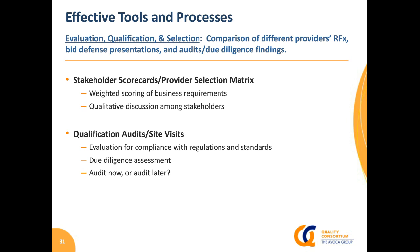So do we audit? What do we need to see evidence of to understand compliance with regulations? Are there things that we need for our due diligence efforts, so perhaps finances or other things that aren't amenable to be shared through electronic means, things that we'd have to go, especially in the case of private companies, to look at on site. And then a determination of, based on our risk tolerance, do we audit this provider now before they do any work for us? Do we wait till they have assets in hand and then audit them? And how does that play into our overall risk management processes and our risk appetite as an organization? That's probably a separate discussion, so I'll skip through that here.